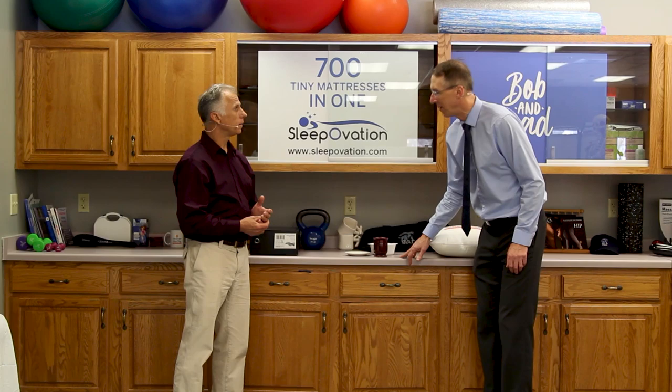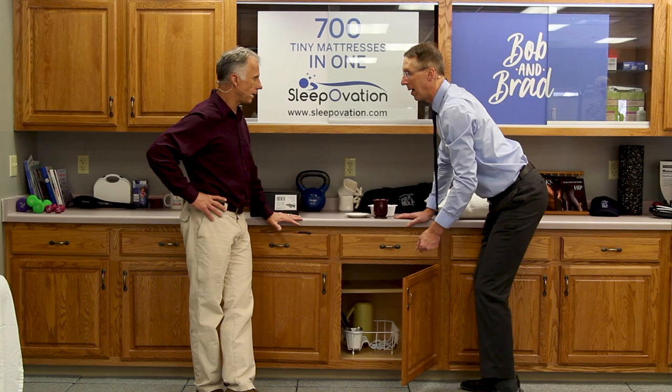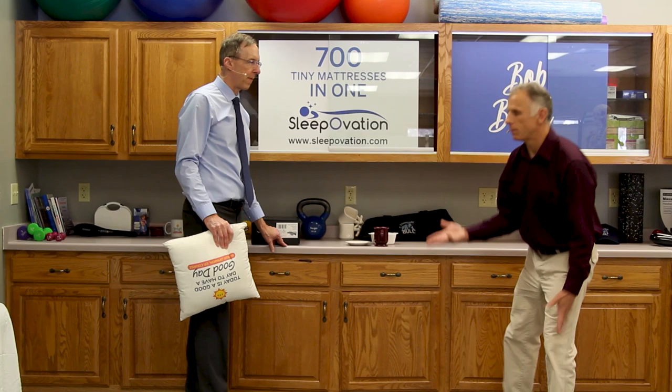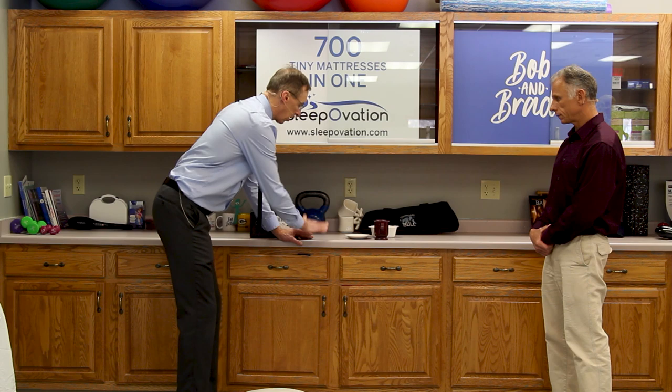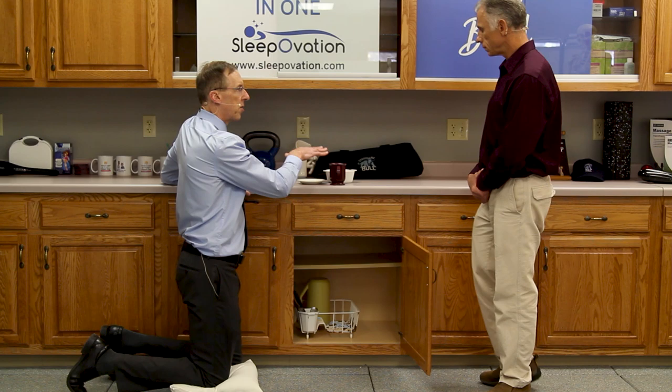But let's say you're stuck and you gotta do it. We're gonna borrow your imaginations here — we don't have a dishwasher in our studio, so this is going to be our dishwasher. Now the problem is there's almost no way you can open the door and keep your back straight without turning and bending. So what we need you to do is get down on your knees. A pillow on the floor often helps. It's best if you get down on both knees and use your countertop to help lower yourself down. Put the dirty dishes up on the counter first — get it all organized and ready to go.